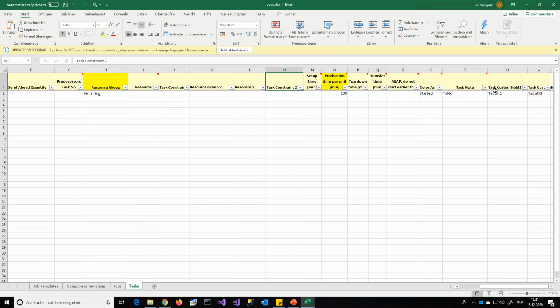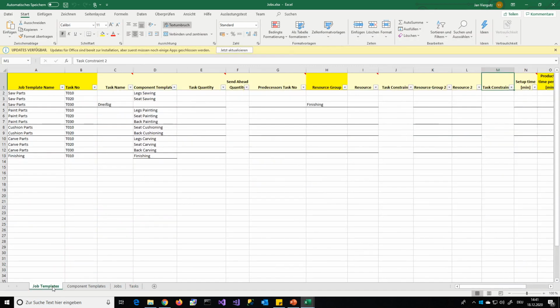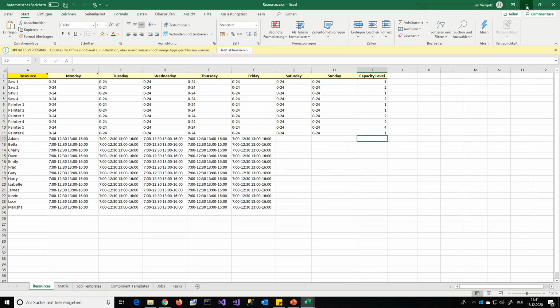So if you added a custom field for tasks and jobs, you can upload those now through the Excel upload in tasks, in component templates, and in job templates, just like any other data set.